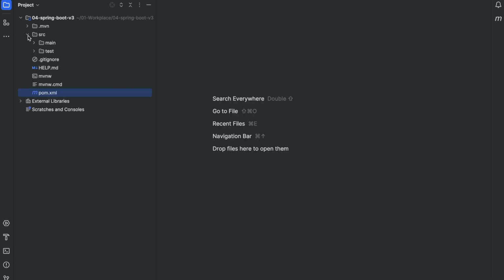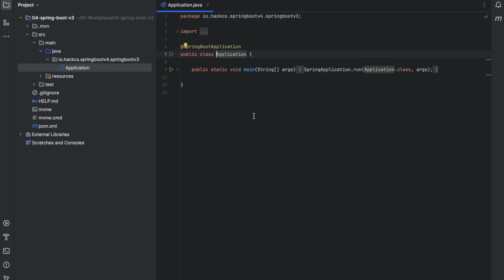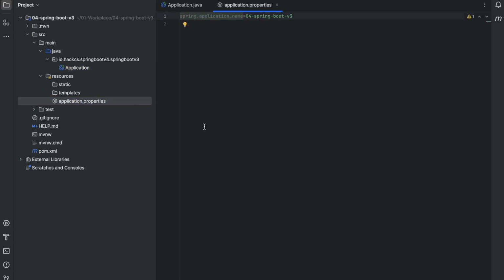Now we'll expand our project. Our main class is here, and our resources will have our application.properties file. I think you may have noticed that earlier this default entry didn't come in, but after certain version upgrades, Spring now gives the application name by default in application.properties. Earlier this feature was not available. Some people define it, some people don't, but anyhow now they give it by default.